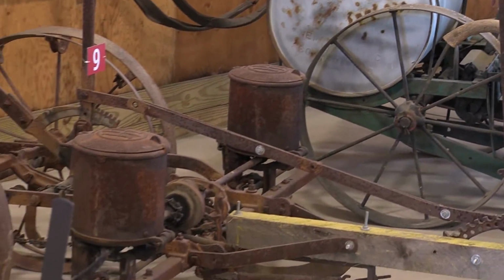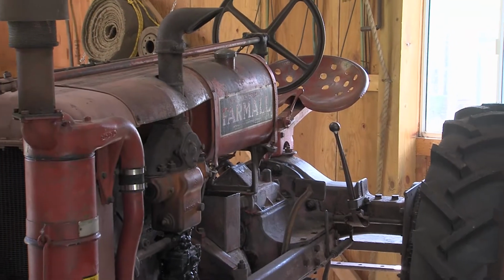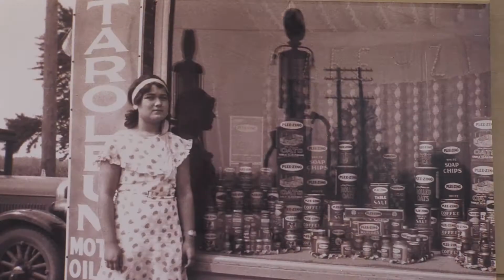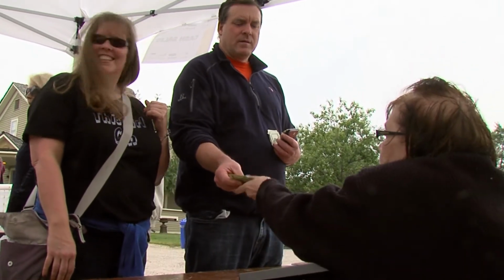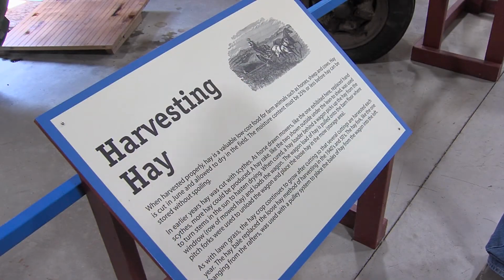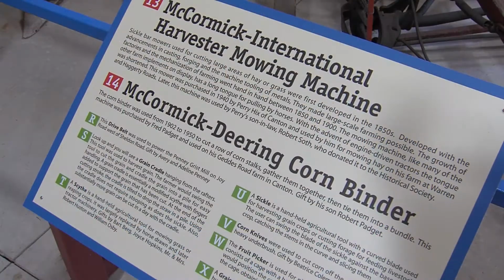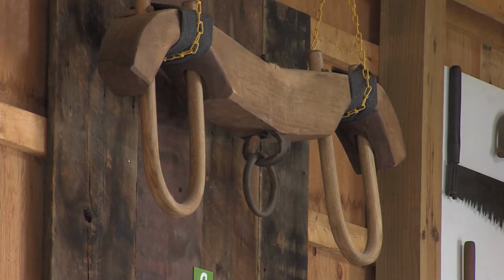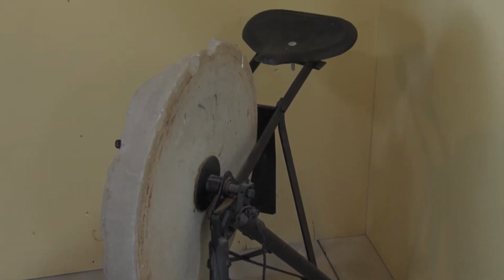Continuous donations of old farm equipment and new life-size models keep the museum stocked with items that help connect us to the past. Through donations and fundraisers like B4, we've had signs made up explaining what various pieces of equipment are so that people have an idea what they're looking at. Because today, a lot of the people are not that familiar with farming, so this will help them understand what's going on and what the different pieces are.